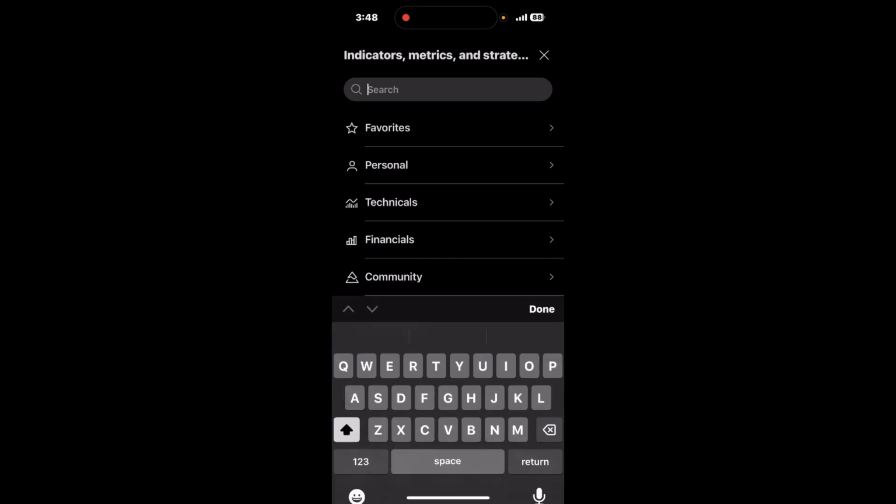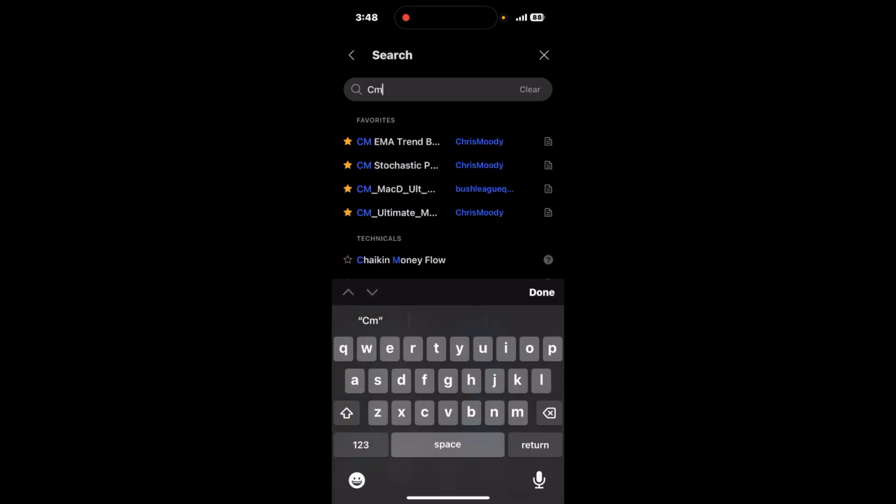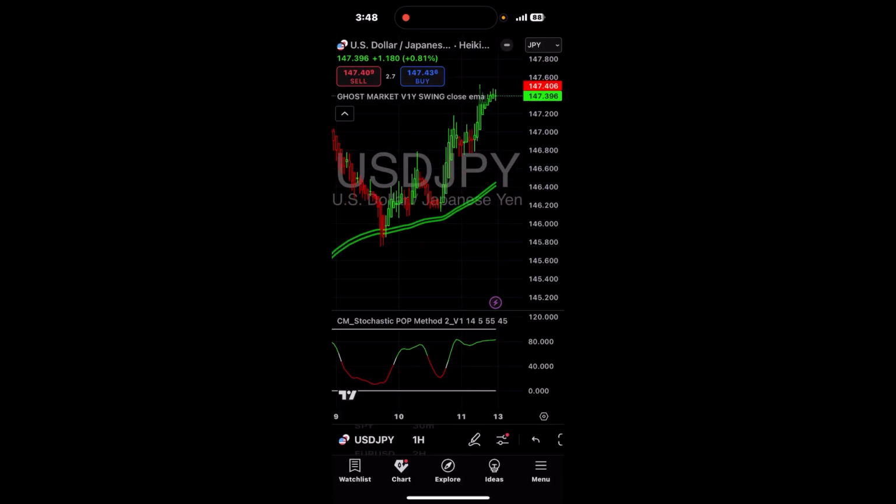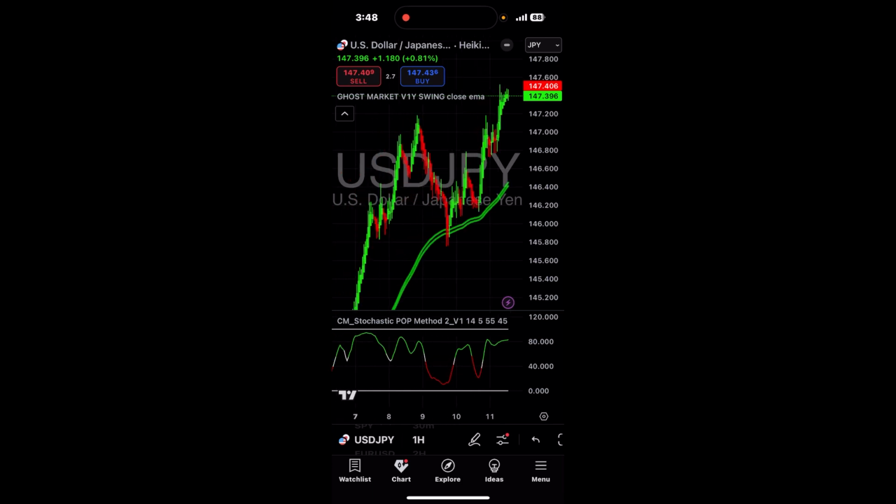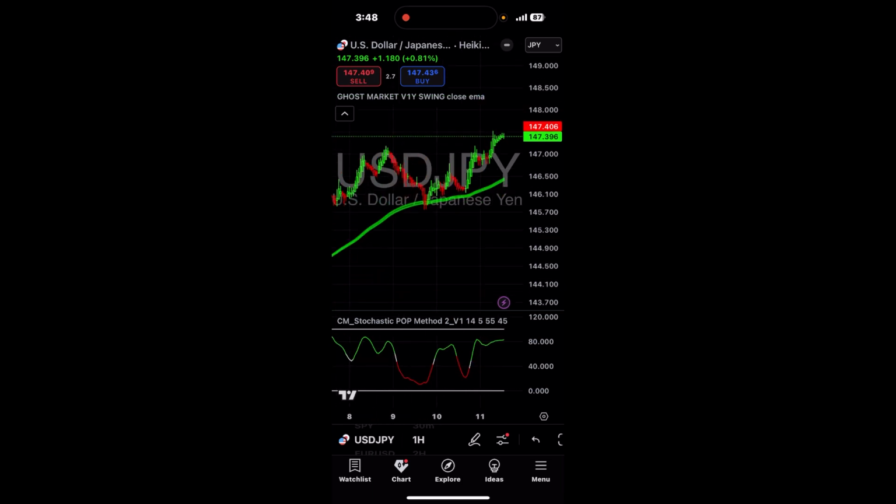Okay, so to set this up, you basically need to go to your settings and go to indicators. You want to go to CM EMA trend bars. You want to click that twice, and you want to put in 90, 95. That'll put these little lines here on the bottom. The main purpose of the 90, 95 is to show you the overall direction of what it's doing, on the daily and on the hour. It's color coded, so if it's green, it means it's overall bullish. When the candles are up through the 90, 95, it's bullish. When it's below it, it'll turn red and it will be bearish.